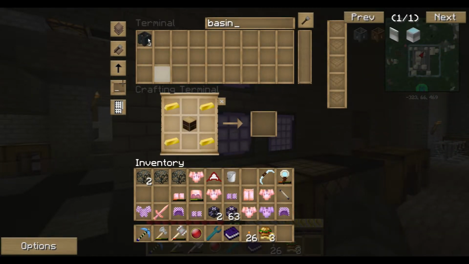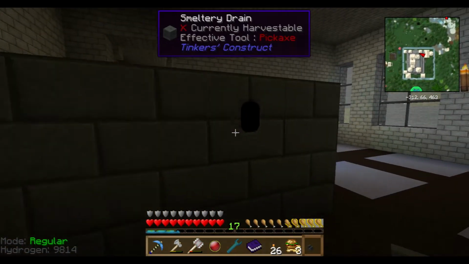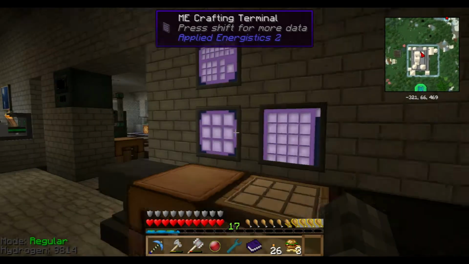All right, I need a searing faucet and a basin just to get an output point for the gold. There we go. I think I have run out of enchanted pieces in our AE system here. I have everything from the other base in my inventory right now. Cool. I just need 1 more piece of enchanted wood and I am good to go.